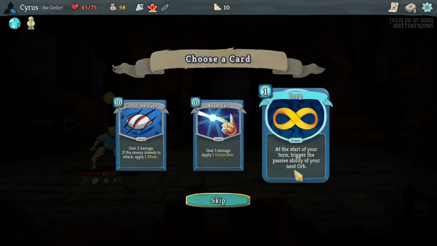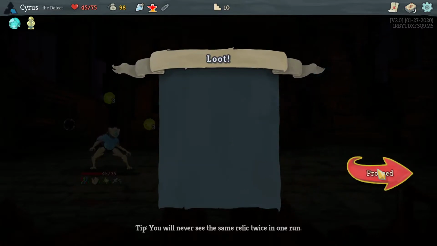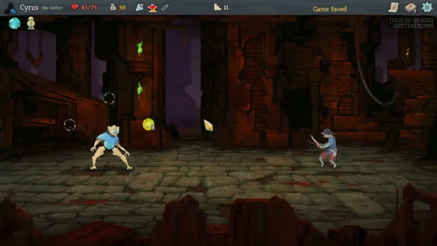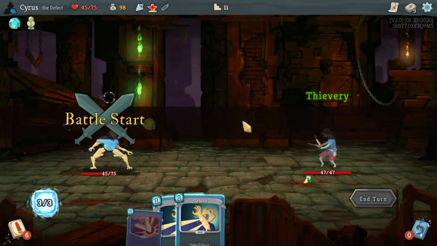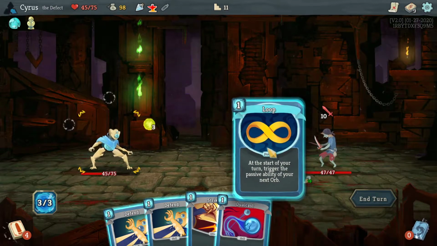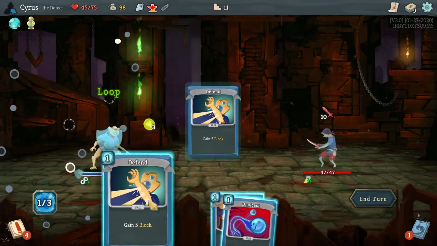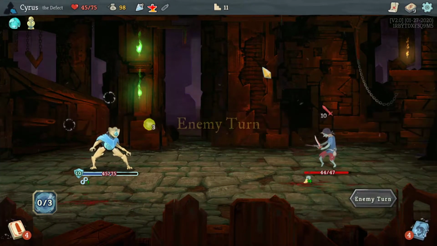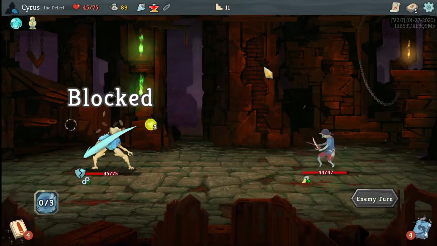Loop's a good one. At the start of my turn, I trigger the passive ability of my next orb. So essentially I get to have that effect that it has at the end of my turn, on the beginning of my turn, but just for one orb instead of all of them. Okay, so I probably do this. Block all of his damage. But he will still take gold from me.